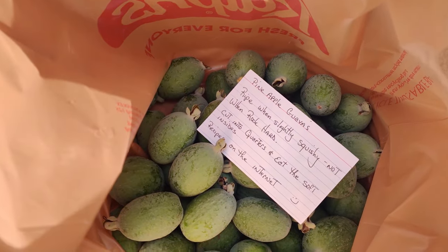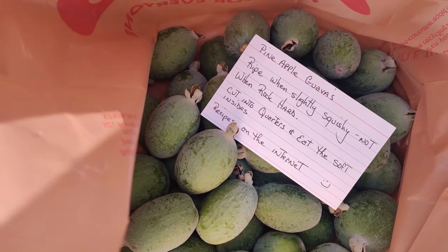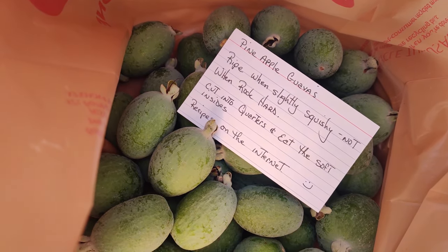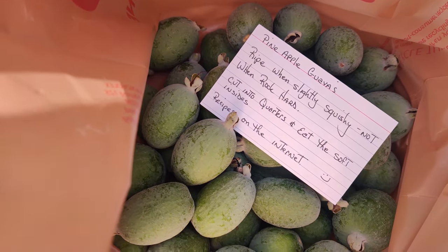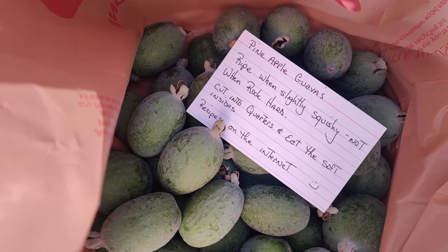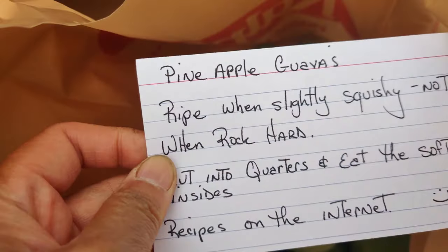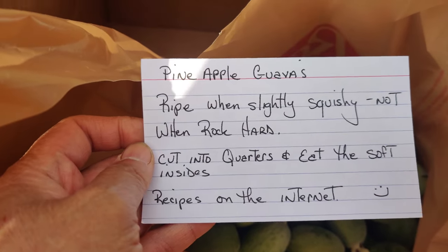Hi friends, I just wanted to show you how nice it is to be neighborly. My neighbors have been so wonderful. This year they gave us 3 huge bags of peaches. And in turn we gave them some Armenian cucumbers because we grew a ton. And today they gave us some pineapple guavas, and look what they wrote.